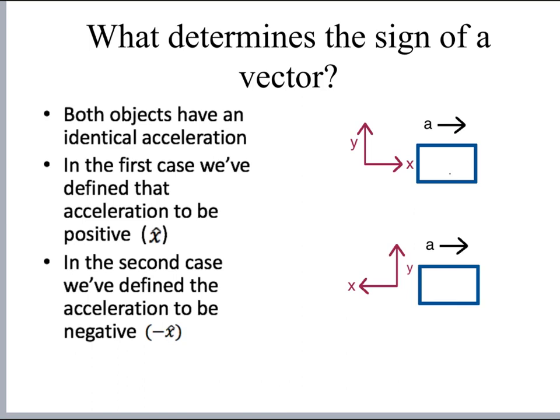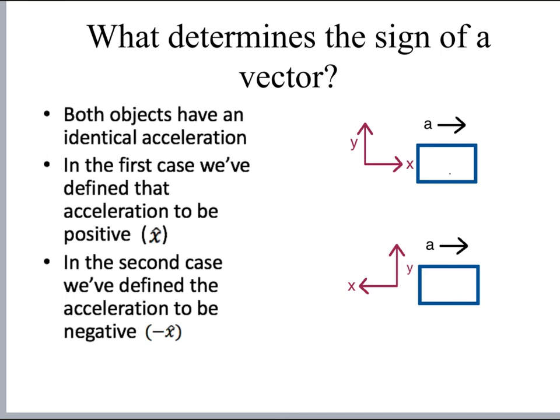And so if I do this, this is the same acceleration now, both cases to the right, but up above that would be a positive acceleration, and down below, because I'm defining my positive x to the left, this acceleration to the right would now be a negative acceleration. So the positive or negative of a vector is defined entirely by where you put your coordinate system. That's true for any vector, including acceleration.